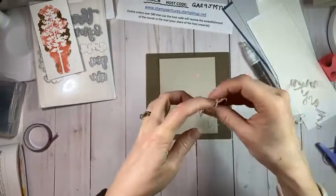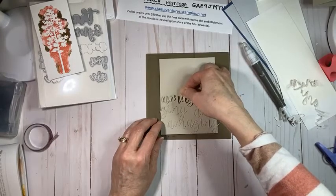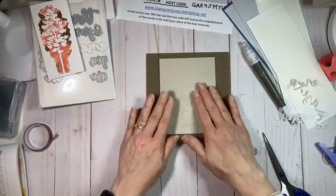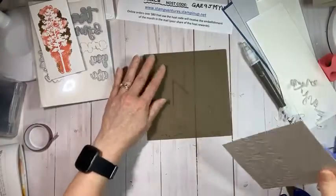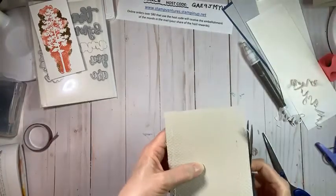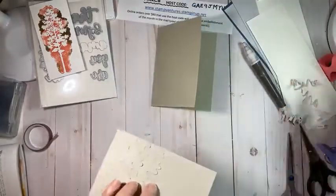I shouldn't pull this quite so hard. It's like an accordion. And amazing number three. Let's see. About-ish there. Ah, and stuck down very nicely. Now I can go back, and there's my glue that'll just rub off easily because the silicone is nice for that. I'll trim off these little pieces of the words, and now I can glue it down to the front of my card.